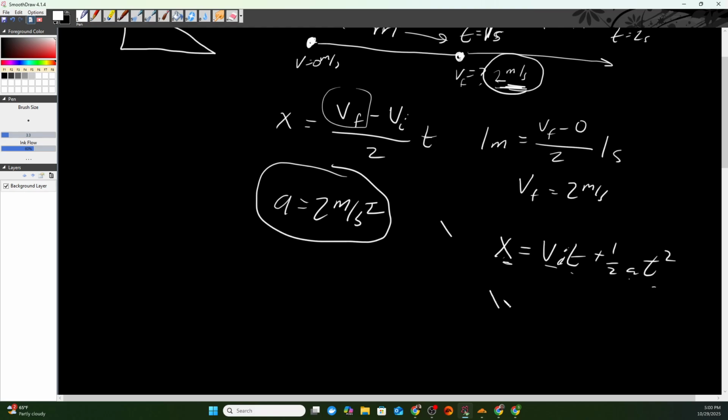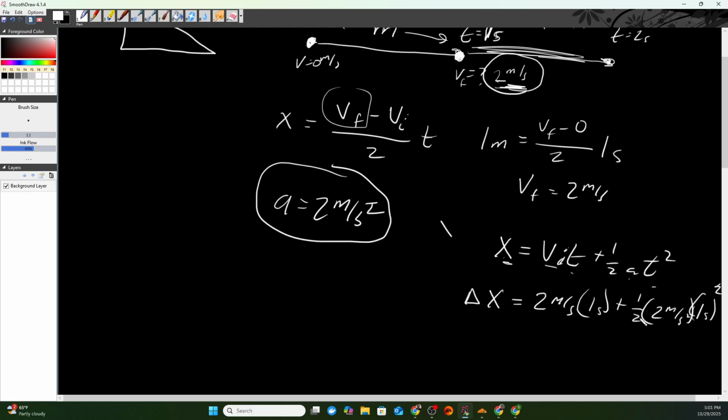So we're looking for how far it moved, so the delta x or the displacement. We know the initial speed is 2 meters per second, starting right here. The time is only going to be 1 second, plus 1/2 times the acceleration, which is 2 meters per second squared. Time is 1 second because there's only 1 second from here to here. We're only talking about this time right here. So we put 1 second here, and that's squared, remember, but it's 1, so it doesn't really matter.